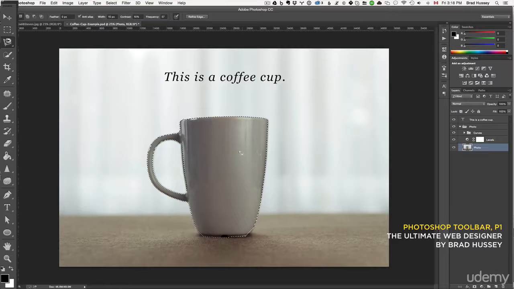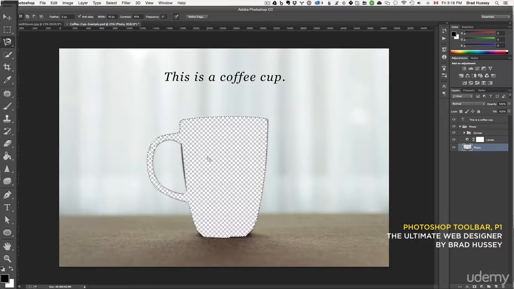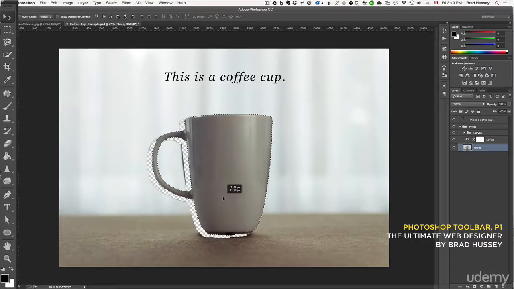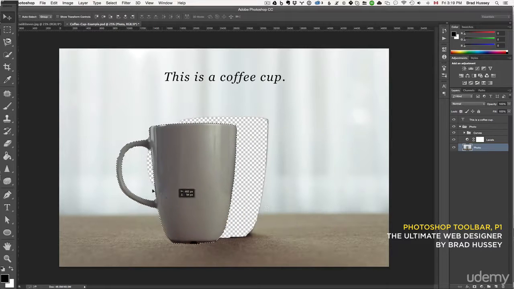Now, what would you do with a selection in this case? Well, I could do a number of things. I could just hit delete, and I'll delete that part right there. And there goes the coffee cup. I've deleted it. I'm going to undo that by going Command Z. I can also, if I go to the Move tool, now I should be able to move this selection. And you can see here the Move tool now has a little scissors on the bottom right of the cursor, which means it's going to cut out this selection. And now I can move the coffee cup. So pretty cool.